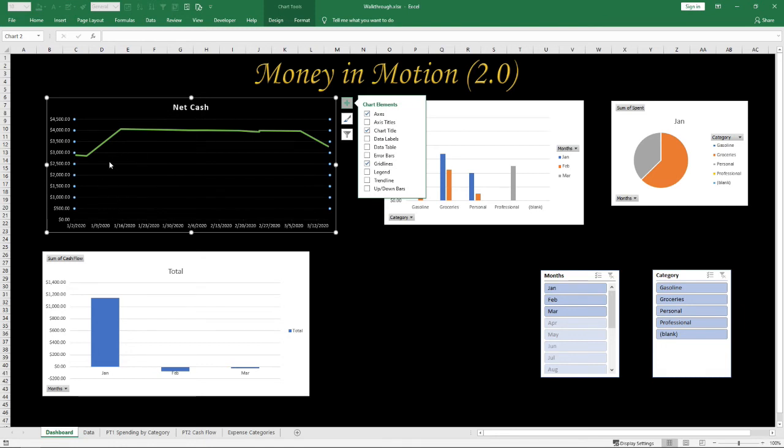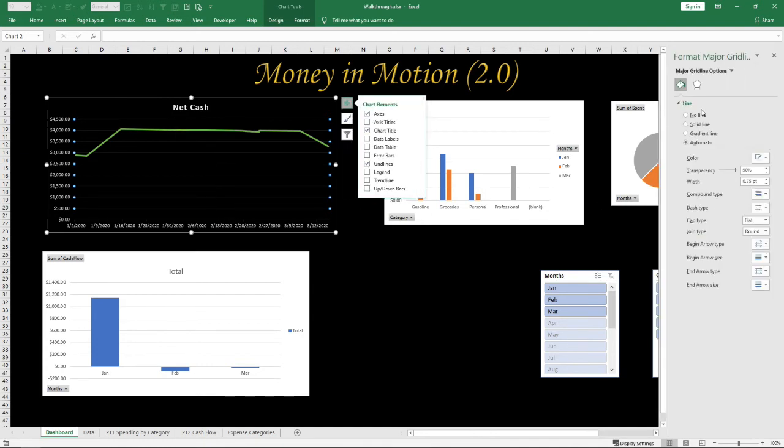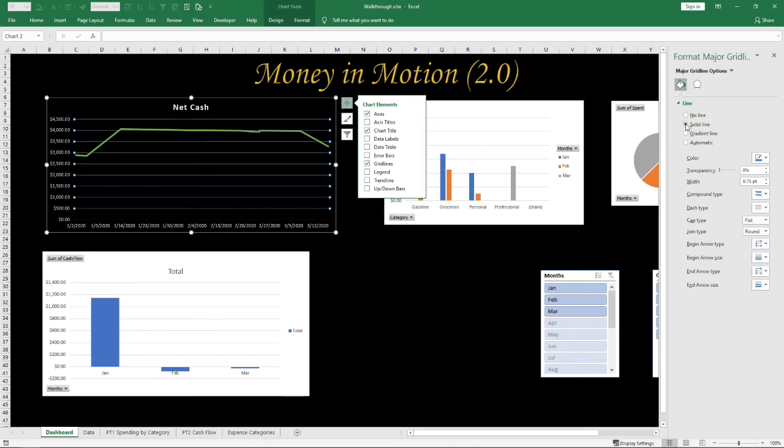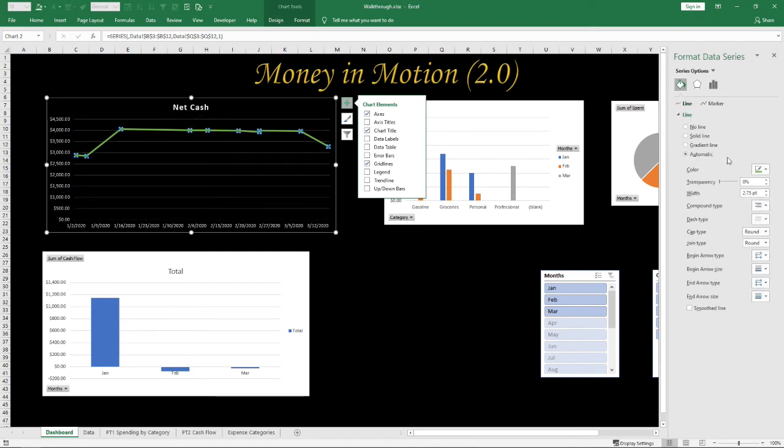So now you can see these little lines in the back a little bit. I'm going to make those a little bit more visible. You can go to format grid lines. It'll just take a second. Go to solid line, and we're going to make it an off-white. And I want it to be somewhat transparent because I don't want it to be all in the way. So I'm going to go like, I don't know, 80%, a little bit less, 75, 70, yeah, 70, that looks good. And then we can adjust this. That's where I wanted to get to.